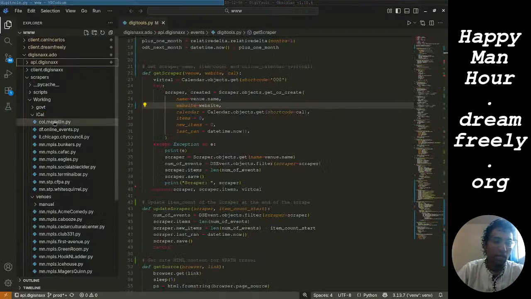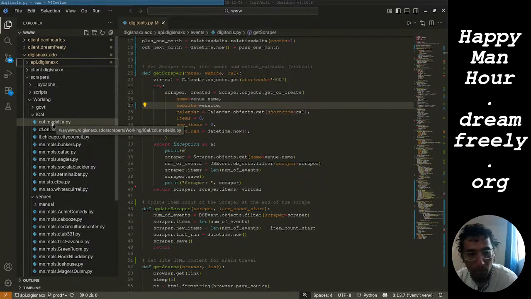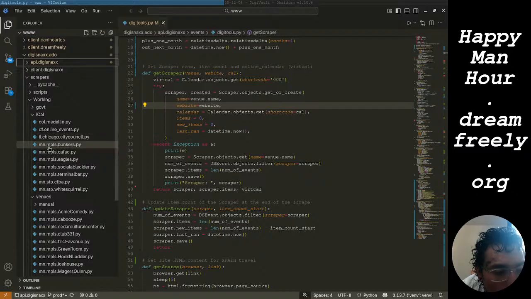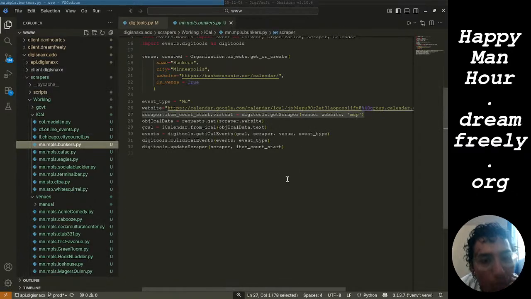Adding a counter to the iCals. We'll start with bunkers. So here we get the data.